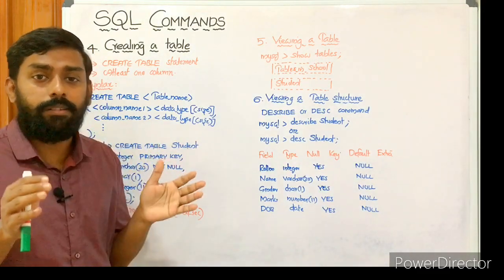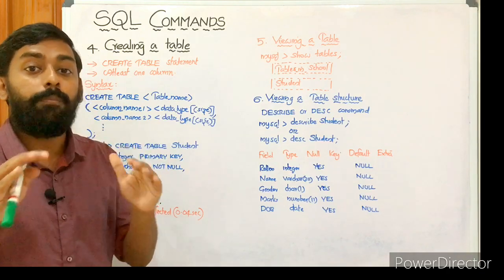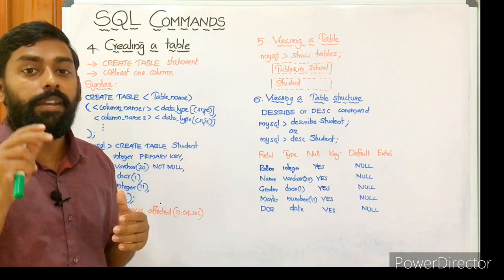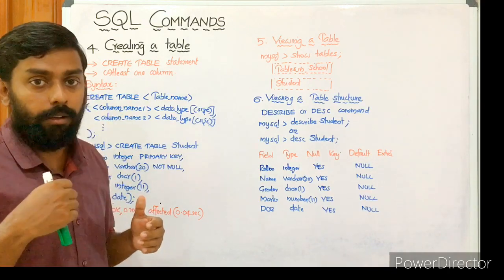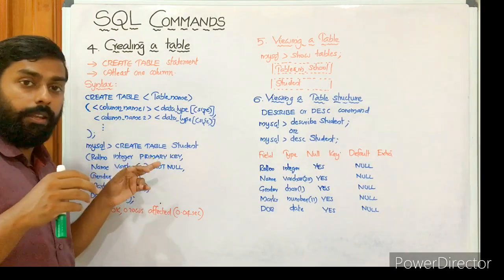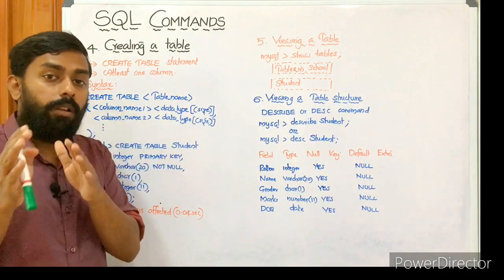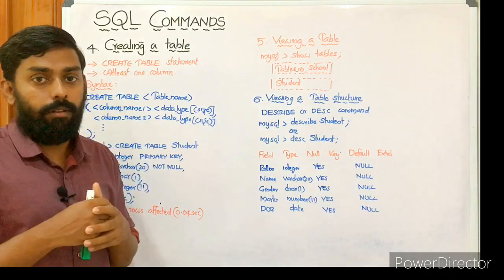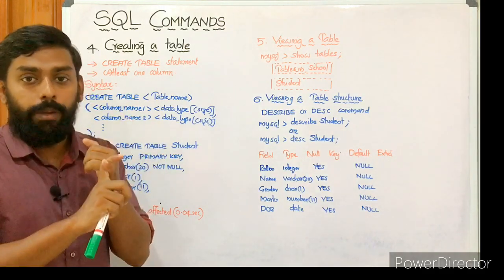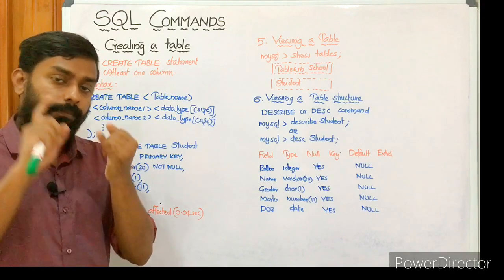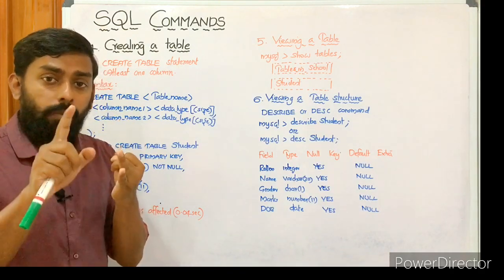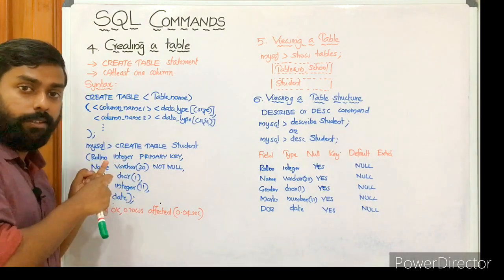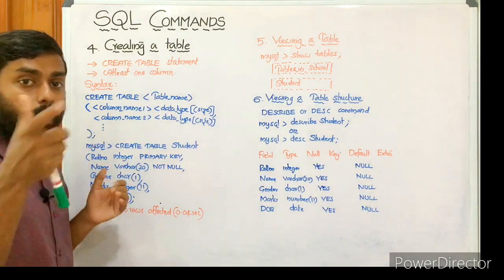What actually are constraints? Constraints are the means by which we can prevent invalid data entry into a table. Meaning, when we say primary key, it cannot be left empty, that is, it cannot be null, and it cannot have duplicate values. We cannot have a null value, meaning there must be a value. Another condition is that the value must be unique. There must be a value in roll number in this case, and the value must be unique. That's what a primary key is.